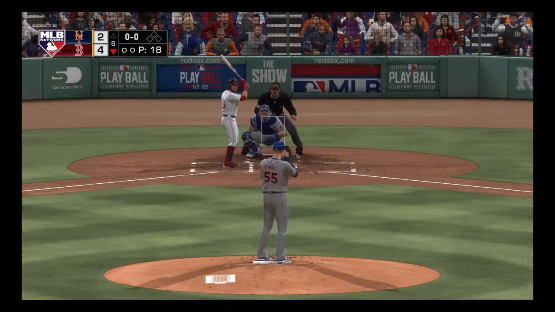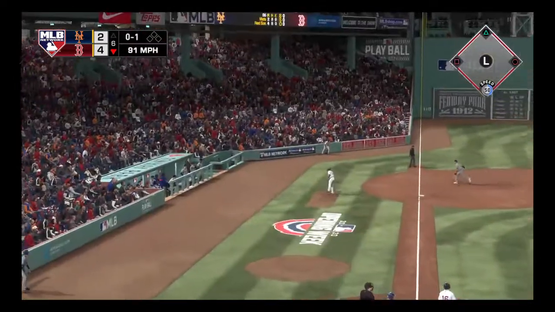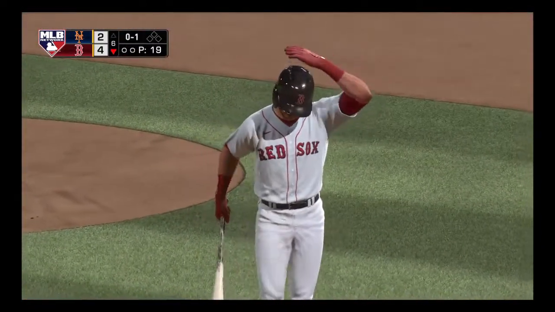At the plate, Andrew Benintendi, Red Sox right fielder, as he'll go after the first pitch and bounce it into foul territory. He reached on a fielder's choice previously.